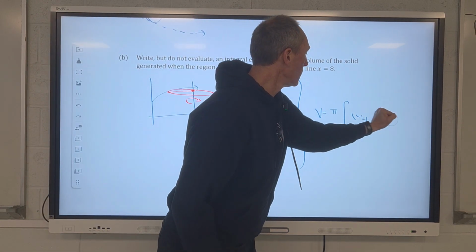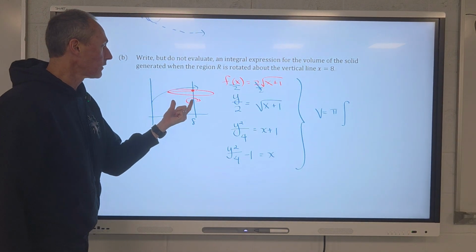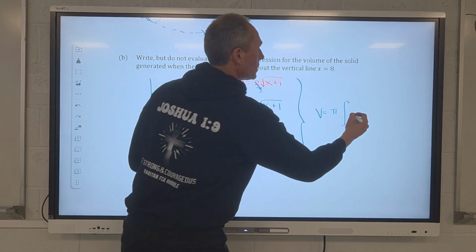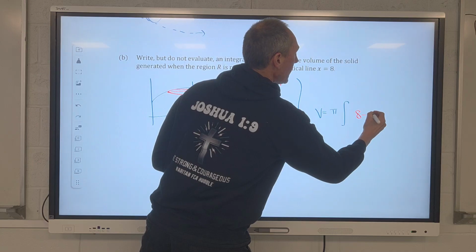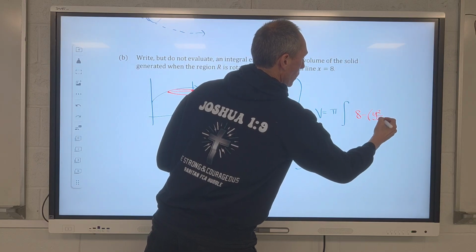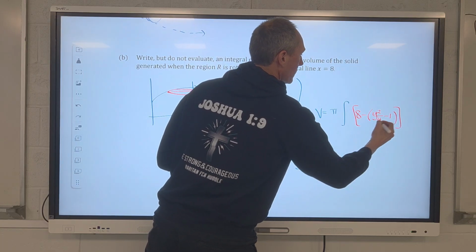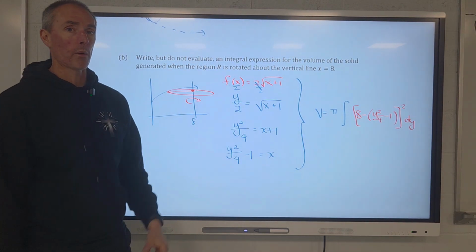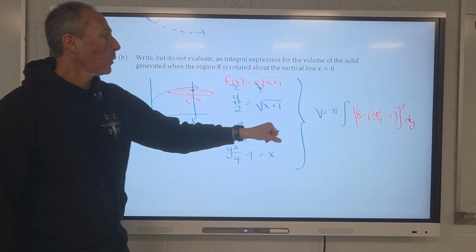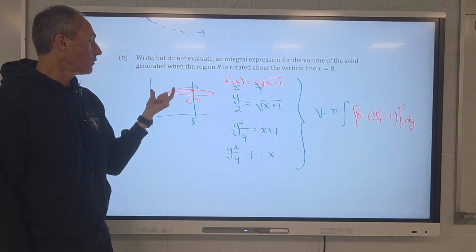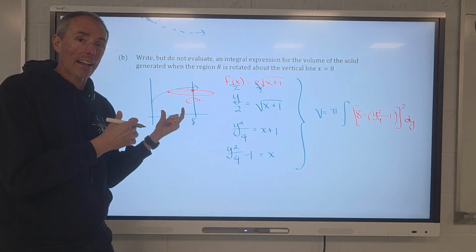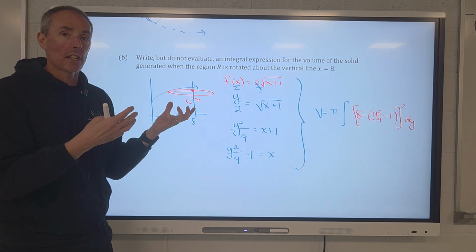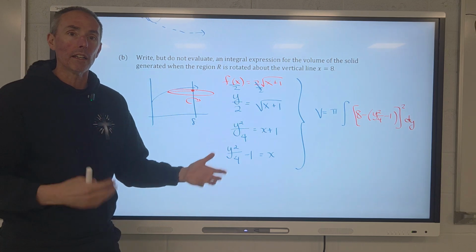What we need is to take into account the fact that we're revolving it around a line that is not 0. So really, the radius function should be 8 minus y squared over 4 minus 1, and all of that should be squared. So a tweak, but a major one we have to be ready for. Again, why do we do that? We do it because we are now revolving the region around a line that is not an axis, and the value of the axis is x equals 0. So that changes the dynamic and really the length of the radius.